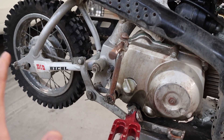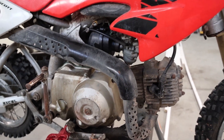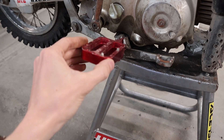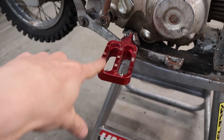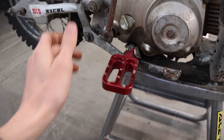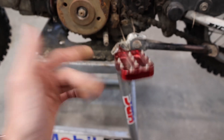This thing is not clapped but it's definitely worn and in need of some maintenance. It's fairly stock — it's got some different tires on it, the tires are flat, I don't know if the tubes are good but we'll find out. It's got these monster pegs on it. The springs are shot, the holes are all walled out, and the set screws that are the grippy points have fallen out — so these things are just absolutely slick. Really not ideal, I'd rather just put the stock foot pegs back on.